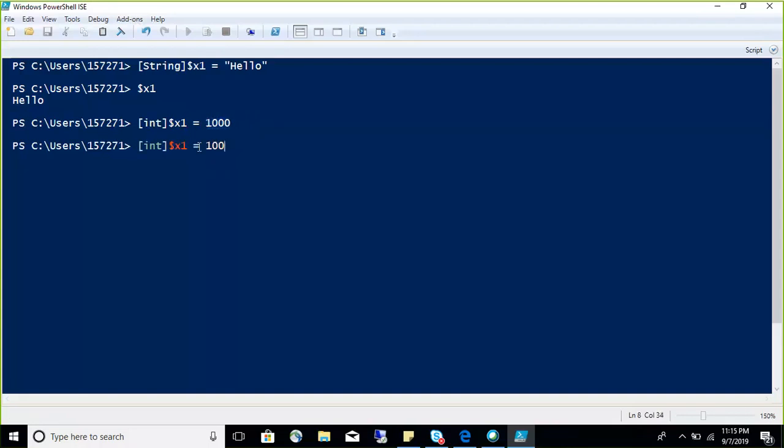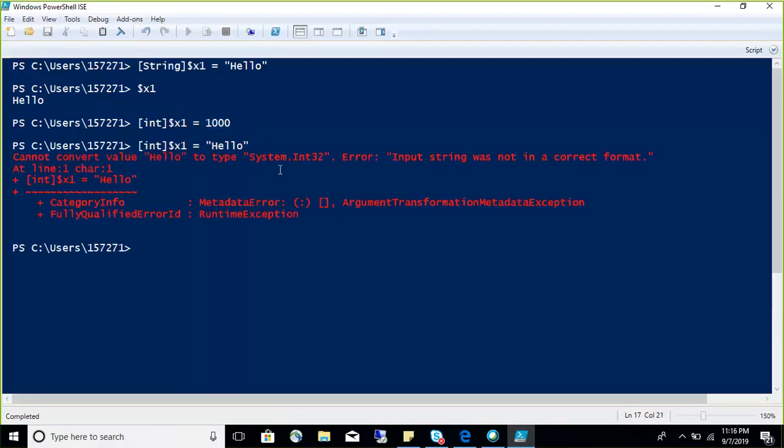Let's suppose I forget to give the value as an integer, and I give a string value here. What will it do? See, it gives you an error that the input string was not in a correct format, right? Because the value hello cannot be converted to system.int32.